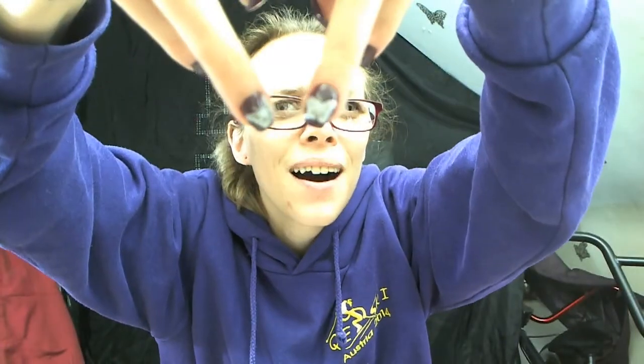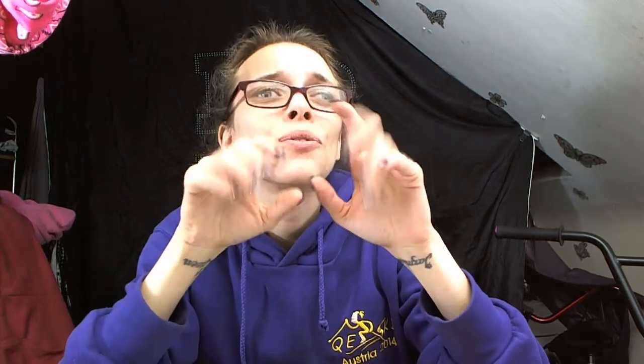I was so amazed with how she did it as well. I was sat there and I was mind blown, baffled with how she was doing it. And oh, they're purple. I don't know if you can tell that they're purple. And I've got little butterflies on them. Oh, and they've got glitter. It's just amazing. I just really wanted to tell you guys about them because I think you really need to get your butts down there and go check her out.